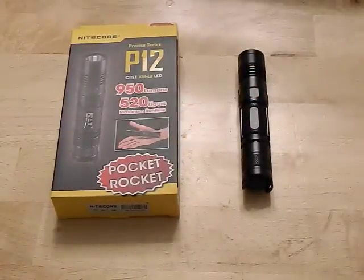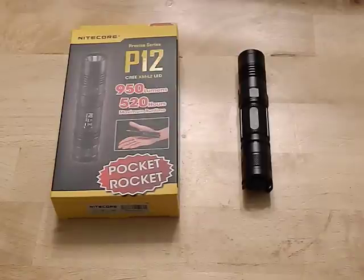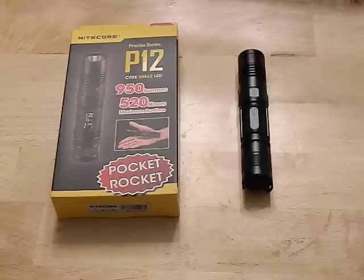Okay, NiteCore boasts the usual, tough as nails flashlight for this. Says it's waterproof up to so far, shockproof to so far. Tough, Cree LED, 950 lumens. It says 520 hours on the lowest setting, highest setting in the neighborhood of like a little over an hour. Well, this thing is insanely bright, guys. Let's just put it that way.